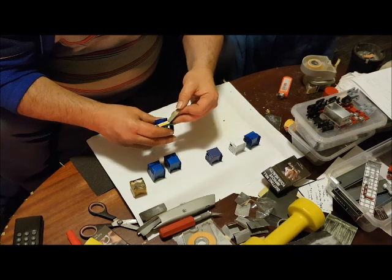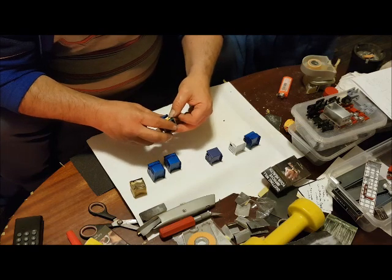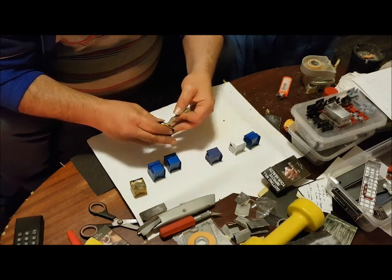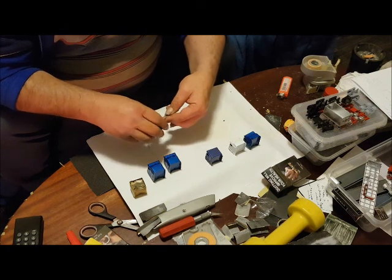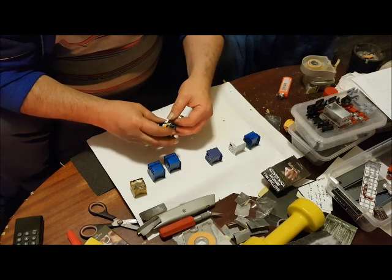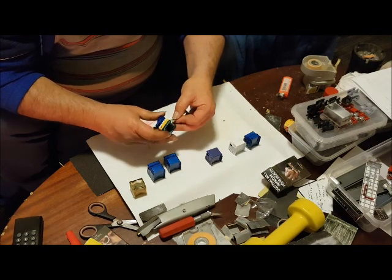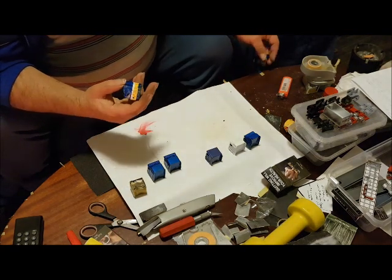A little bit of a run there, but that looks like it's on the tape, so that's going to be okay. Got a bit of a run here too. I'll find a way to fix that. Somehow, no matter how much I press down on the tape, I always seem to get that. There's another one there. Somehow I'm going to try to patch that up. Apart from that, it's turned out reasonably good. So that's one taped.